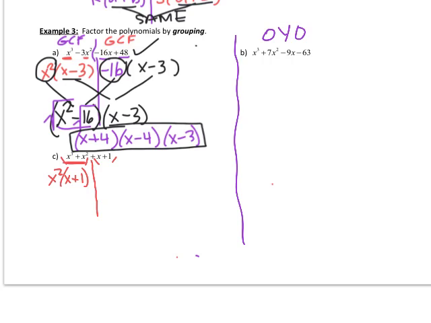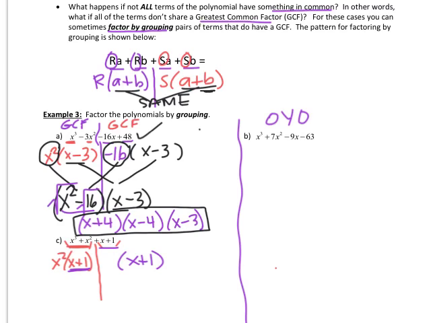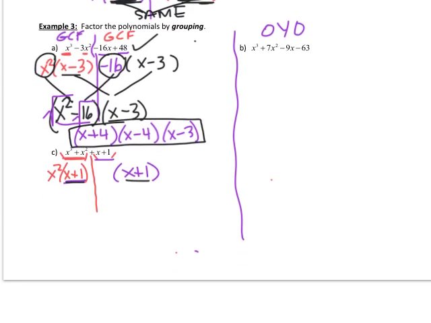All right, how about we then factor this? Well, there's nothing really in common there because it's an x and a 1, so we can't say there's anything in common. However, we do know that x plus 1 has to be what we put in the second binomial. Remember what we said, that the binomial information has to be the exact same. So a plus b and a plus b has to be the same in both of those, on the left and on the right. So if I look at the information here, x plus 1, well, what is the greatest common factor? I'm just going to go ahead and put a 1. Okay? 1 times x is x. 1 times 1 is 1.